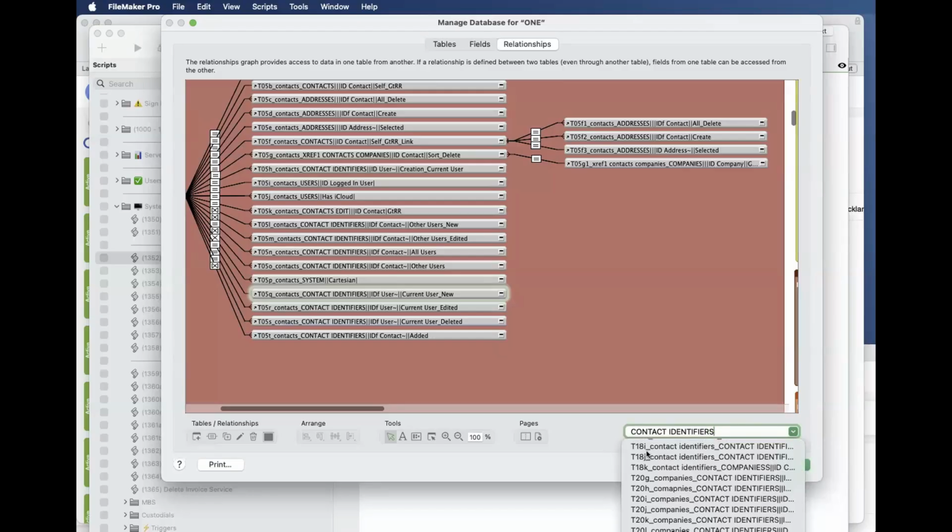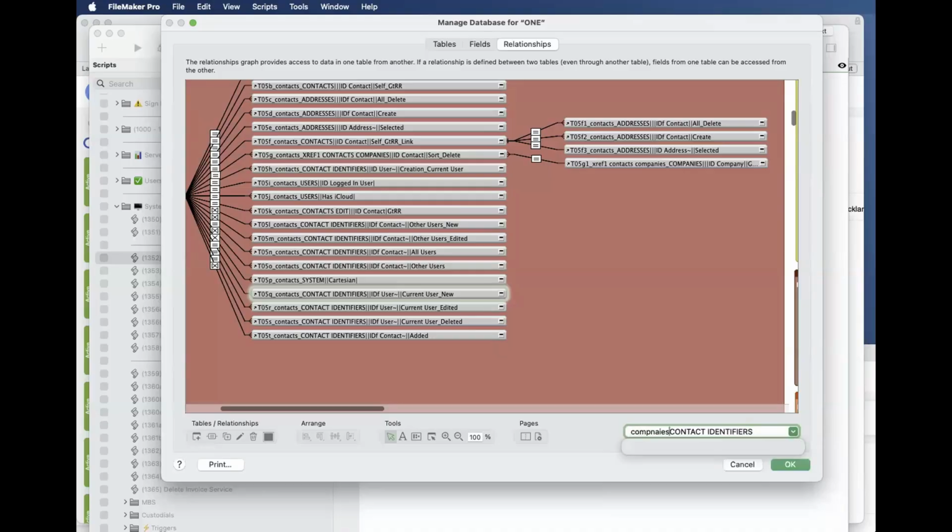I cannot say between contact and contact identifier. So with my technique of saying, okay, I want companies and companies, I'll get it. Boom.